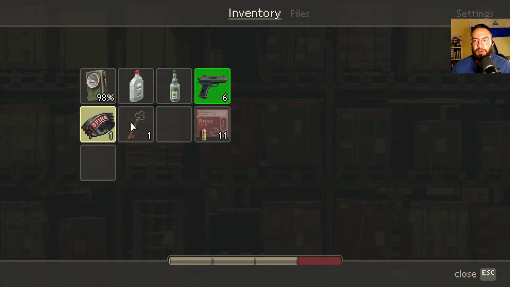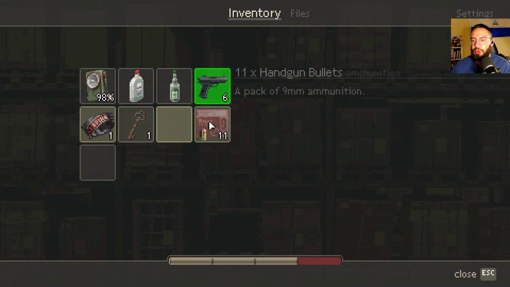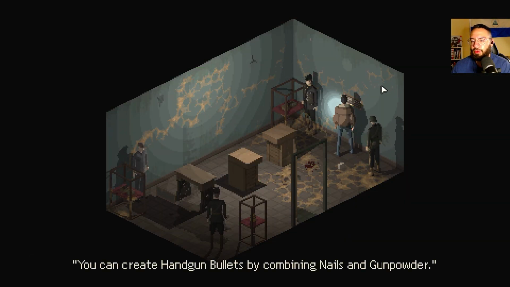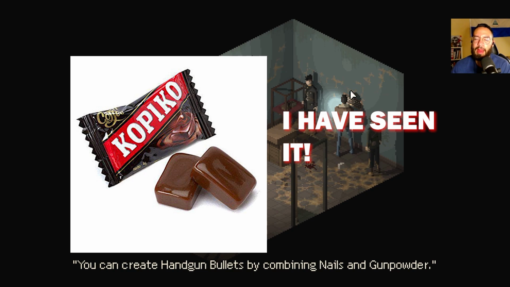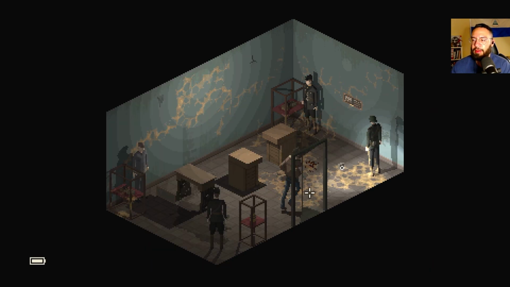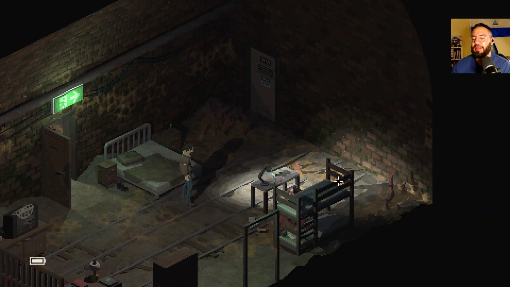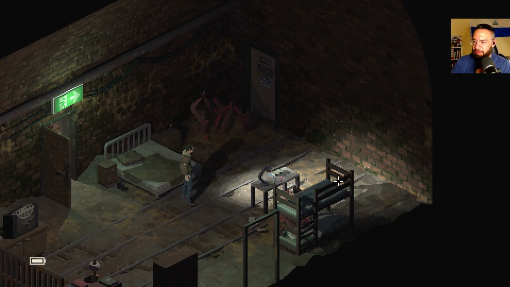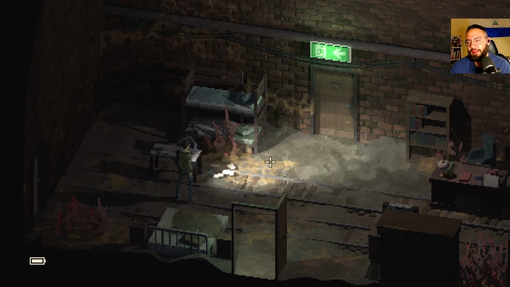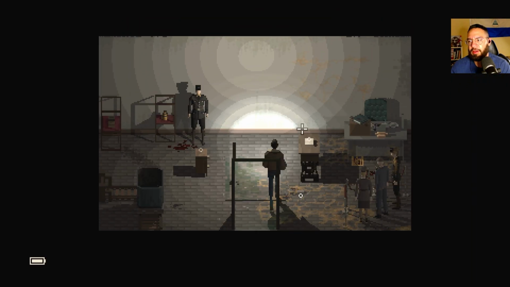Coffeeco. Caffeine candy. It's not coffee, but it still gives it a bit of a kick. Completely restores energy and temporarily freezes its consumption. Ooh. I think I've seen that candy. It looks familiar. The wrapping looks familiar. But I don't know. I see a lot of things, dude. I see a lot of things. Oh man, I didn't see any Pope picture. So I might have to backtrack. Unless it's here.